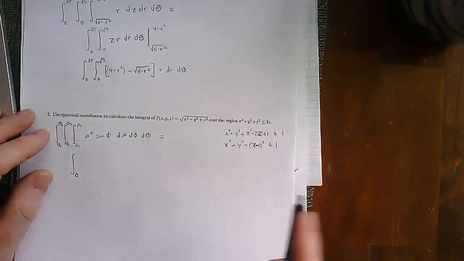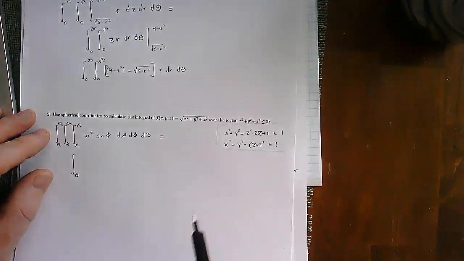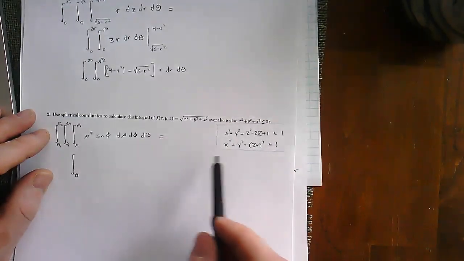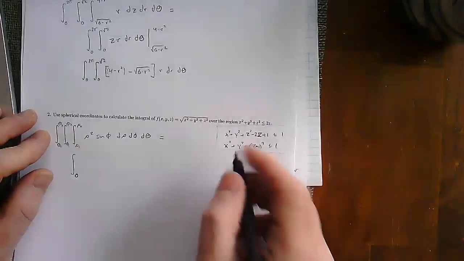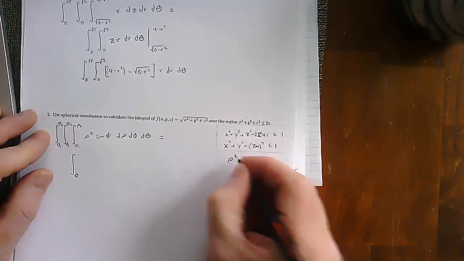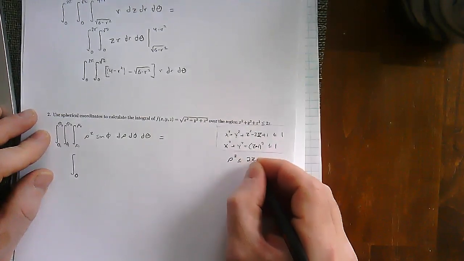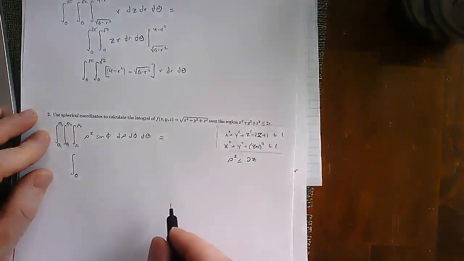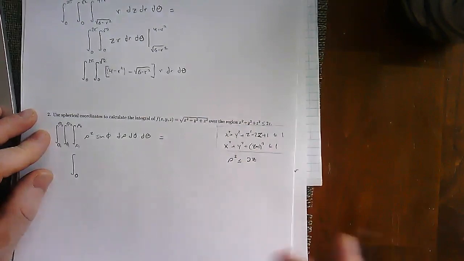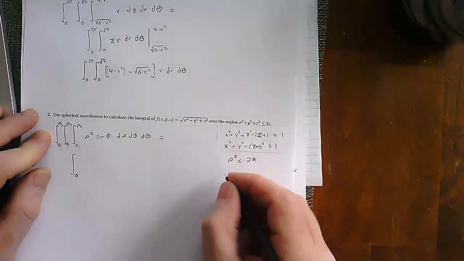What I'm going to do is take this inequality here. We just looked at this in Cartesian coordinates. If we translate this back into spherical coordinates, it behaves pretty nicely. So x squared plus y squared plus z squared, that's just rho squared, right? So rho squared has to be less than or equal to 2z, okay? Well, one thing that we know about z, we can convert z into spherical coordinates just using one of our formulas there. I'll rewrite it here instead of bringing back the whiteboard. Z is just rho cosine phi.